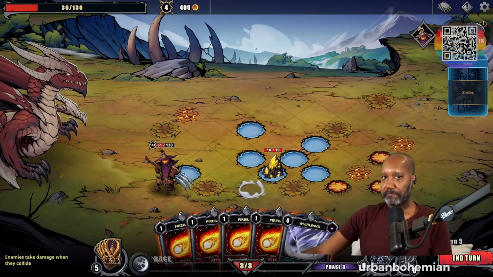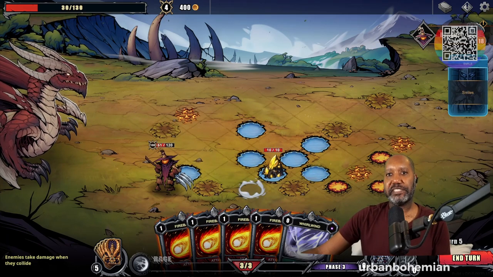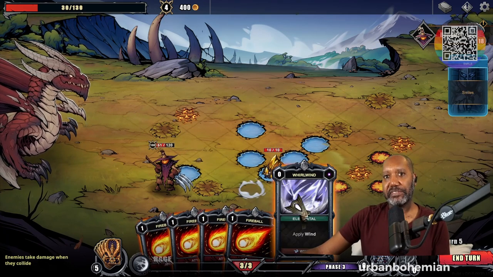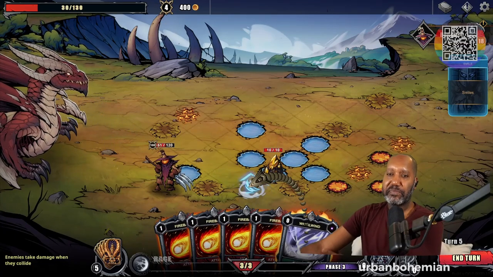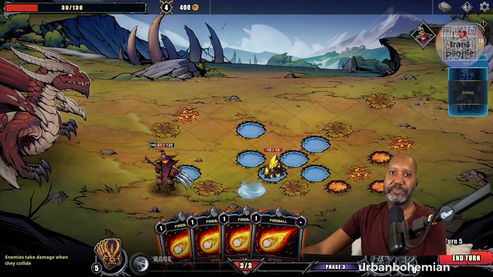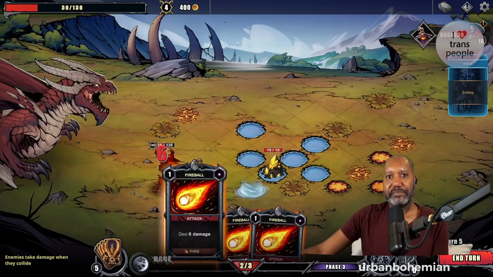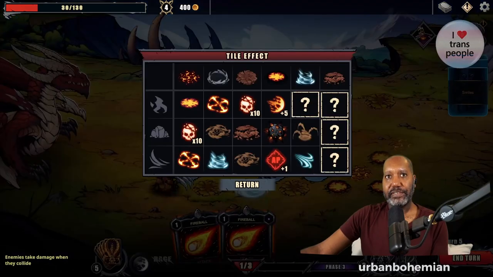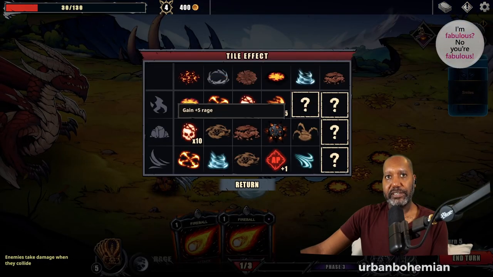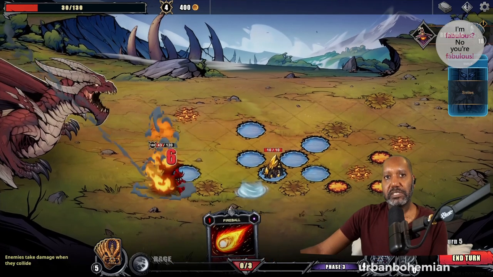Okay. You know, that's fine. It's just fine. We're gonna create a tornado there. We're just going to hit you with every fireball we have. We're going to turn that into lava. And if I hit lava with fire, I gain 5 rage.